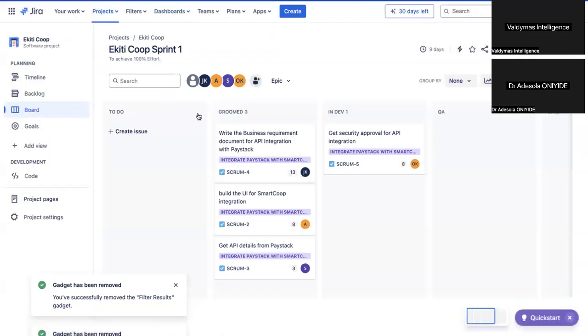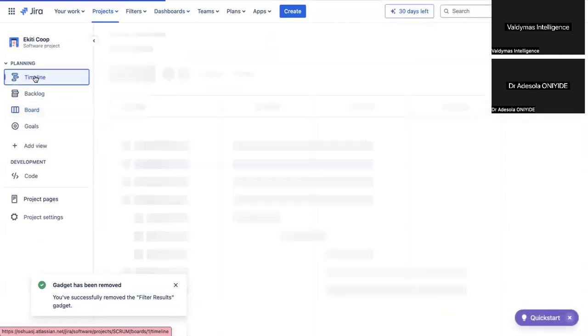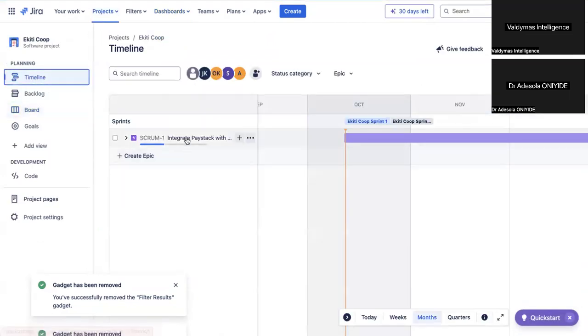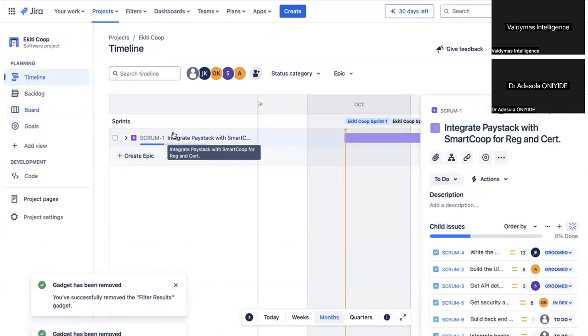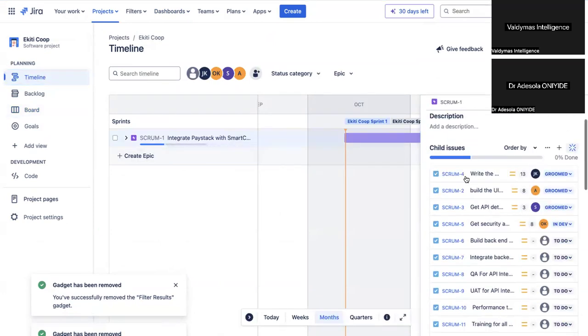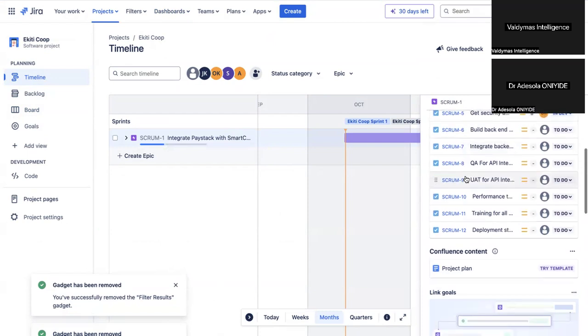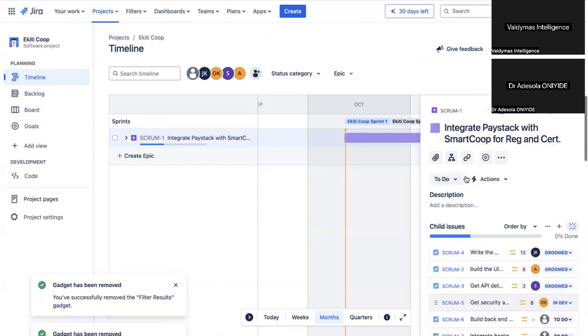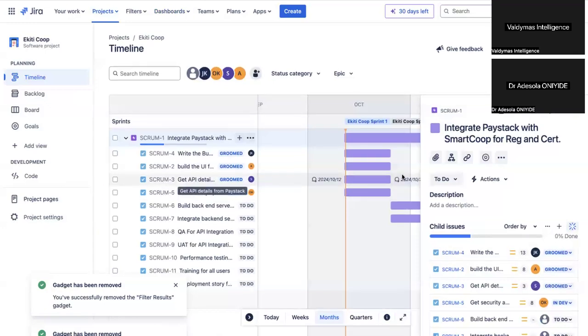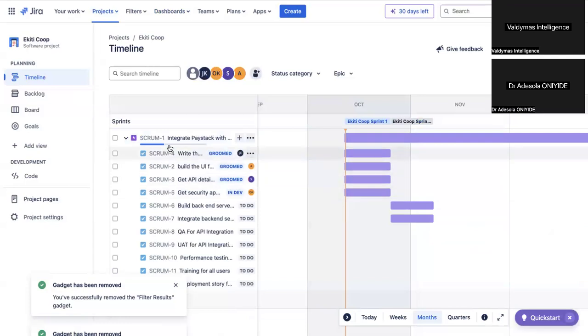So let's go back to the project view that you're used to. This is the timeline for the project. This is your epic, and then you have all these stories underneath it. I think you can do a drop down like this, and this drop down will actually show you the timeline for each of the stories that are created under it and their current status.